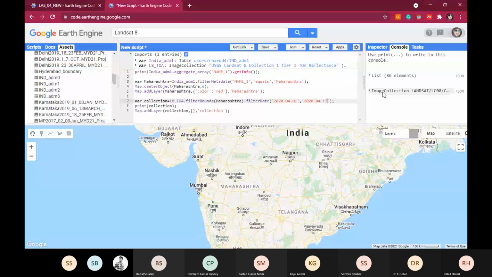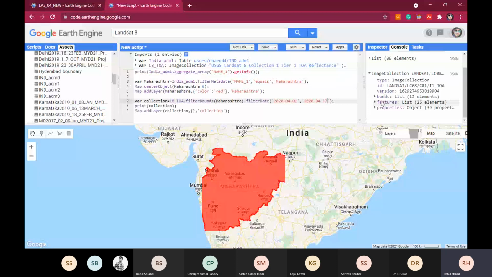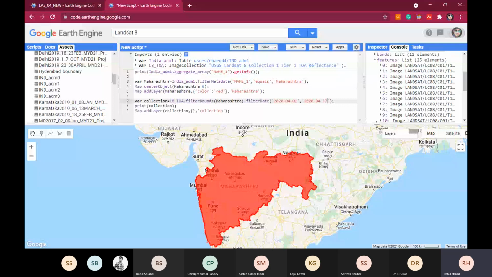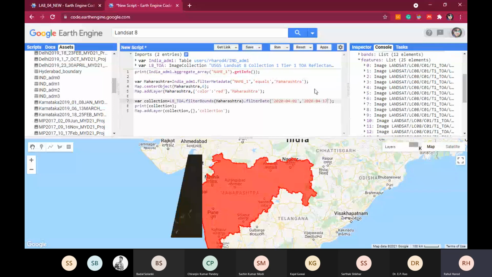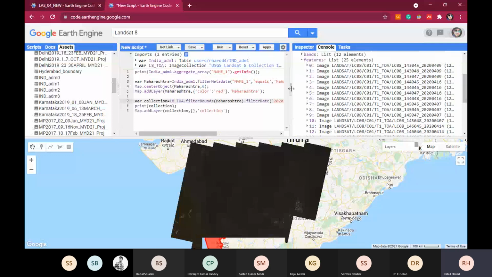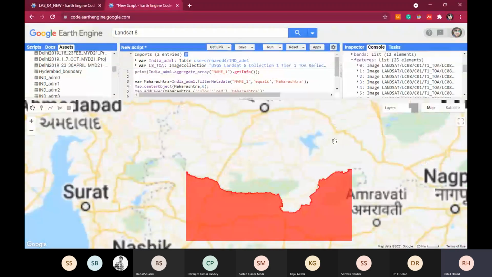Now there are 25 images. So you will be able to see the path, row and date of the images. And these 25 images are covering the whole Maharashtra region. You will be able to see some overlap between these two images.